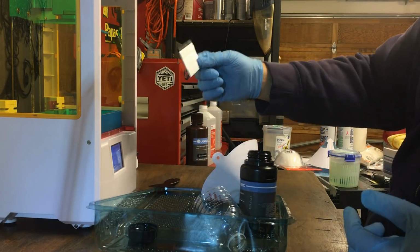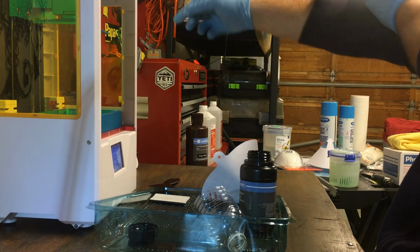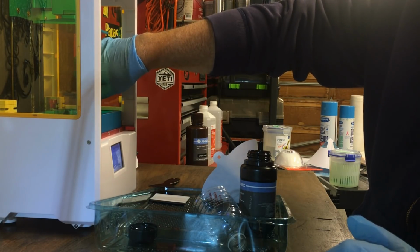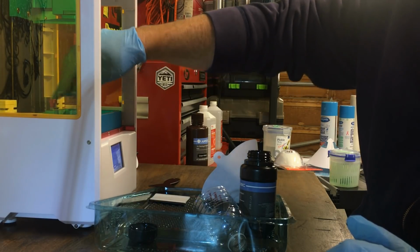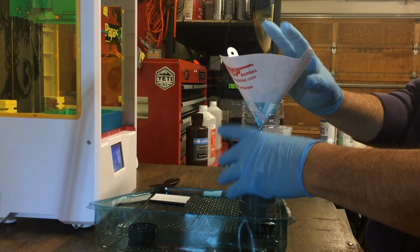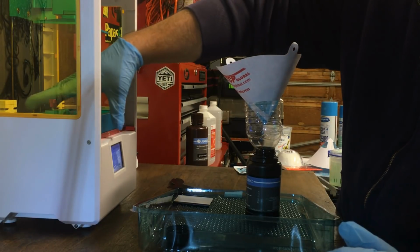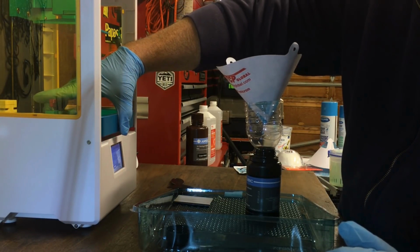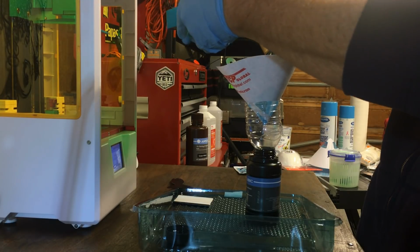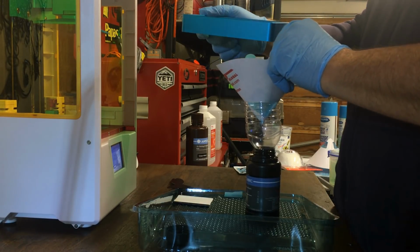I also have a rubber squeegee, something that 3D Print Farm turned me on to. And that really cleans this out nicely. One thing you want to do when you're taking this resin vat out is kind of work it up, pop the back up and the front up. I watched that on another video, and it seemed to be useful in getting this off of here in case it's stuck. So I just worked it off. I'm going to slide it off. I'm going to stand up.